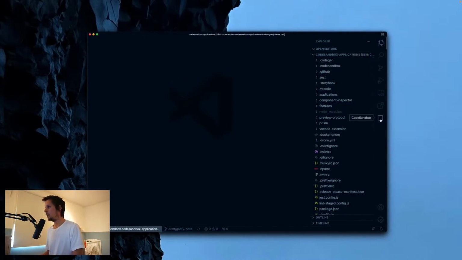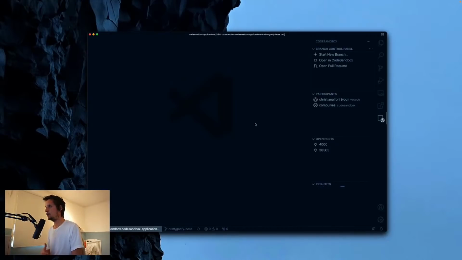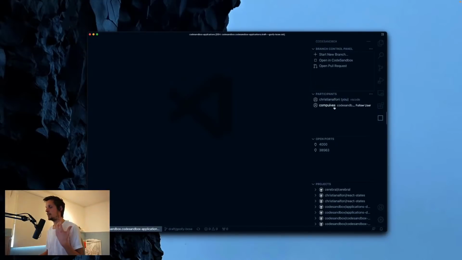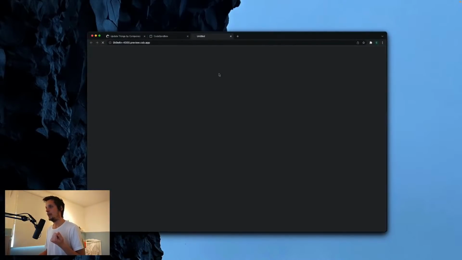So we are going to look at the CodeSandbox projects extension here, which gives me information about the branch. I can see that Yves is still on this branch, and we can see that a port is running here. If I had any other extensions installed here, they would also be available just as you know it from local VS Code. So let's open up the preview and take a look at this change Yves made.